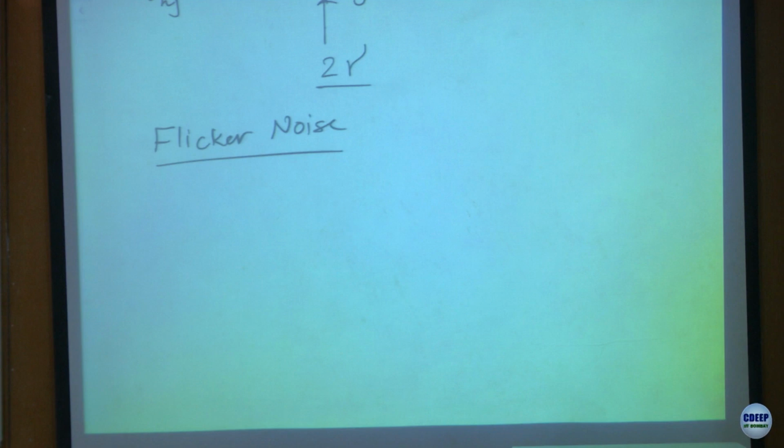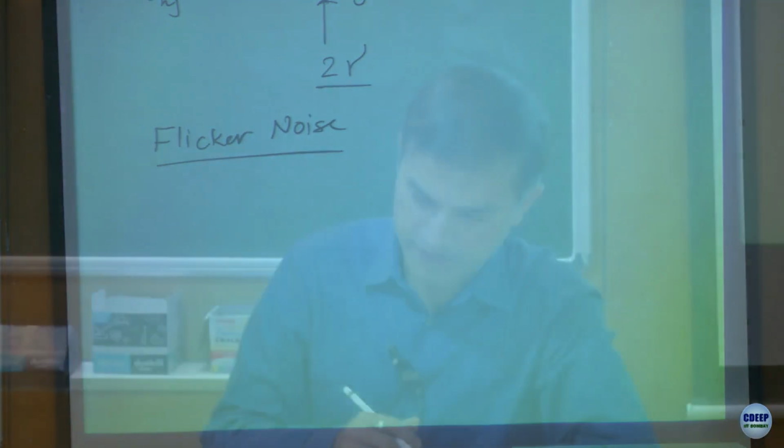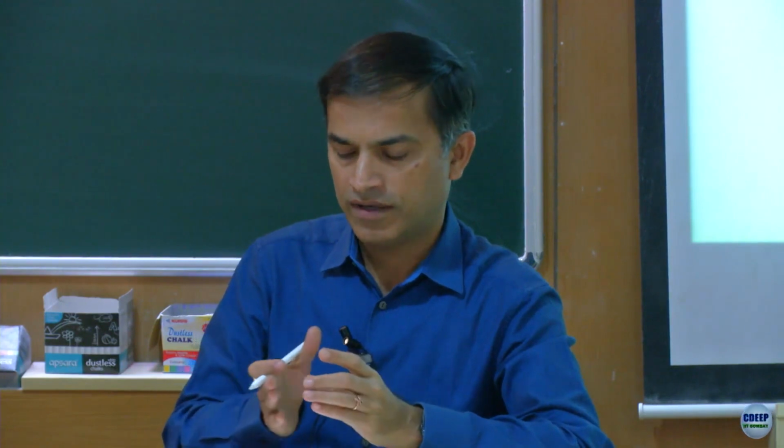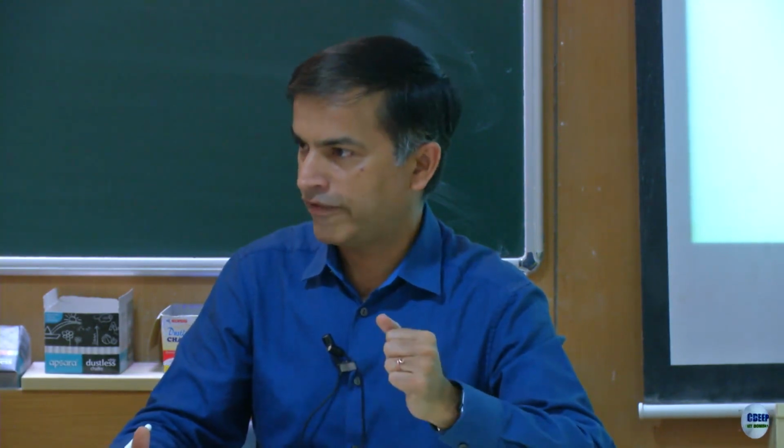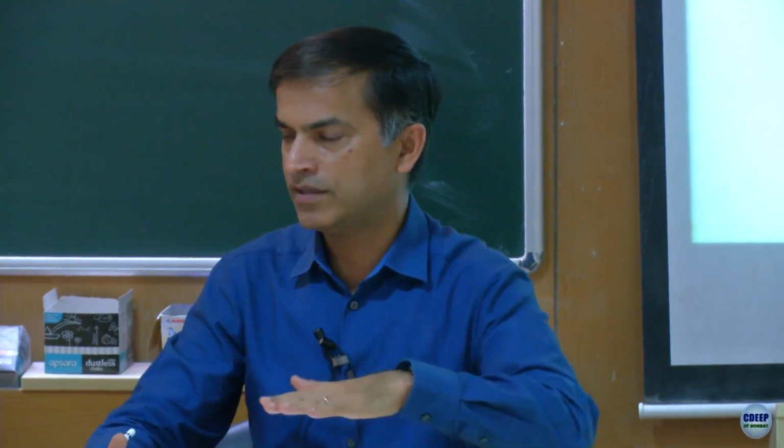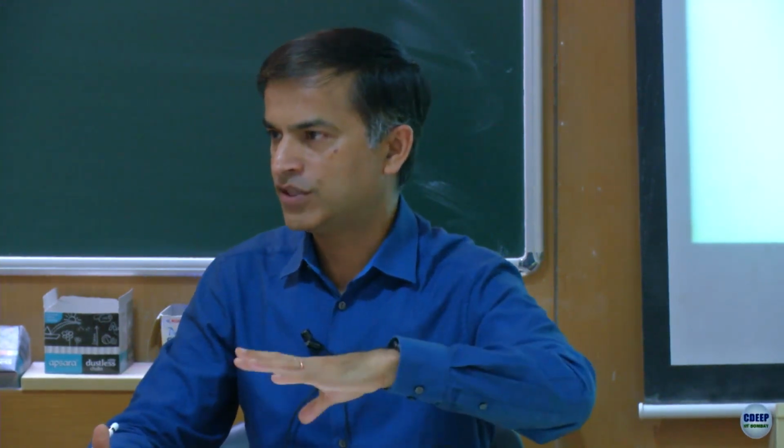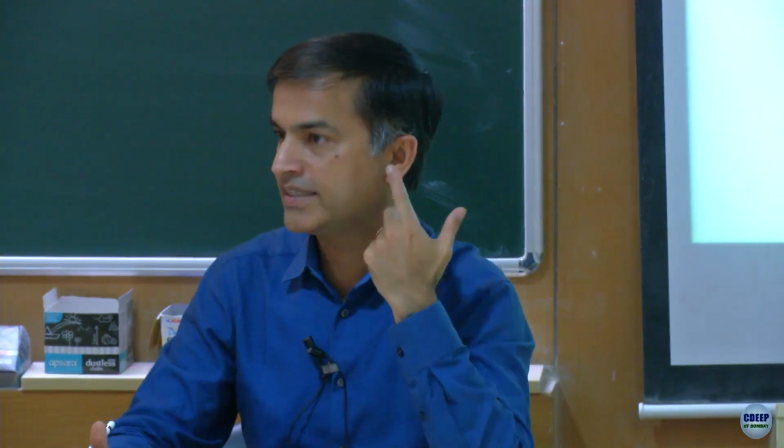So this flicker noise, intuitively what happens is, it depends on the area of the transistor. So if you have a larger area of the transistor, then the effect tends to get averaged out. Okay. Let's say you will have a certain area, and the flicker noise value is given by some number, and if you have twice the area, then what will happen? The flicker noise, the V square will go down by a factor of 2, because you are averaging the noise over a larger area. I mean, there are a lot more surface states which are trappings, and their effect gets averaged out, okay.